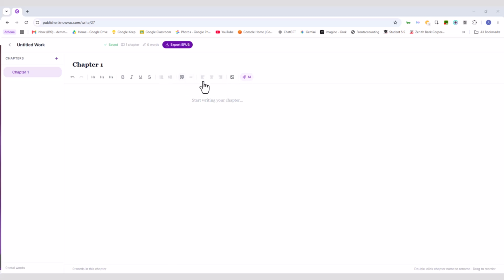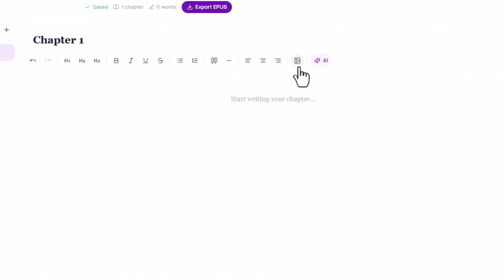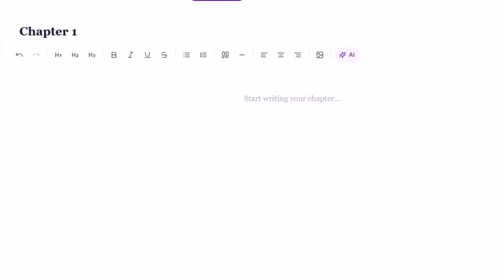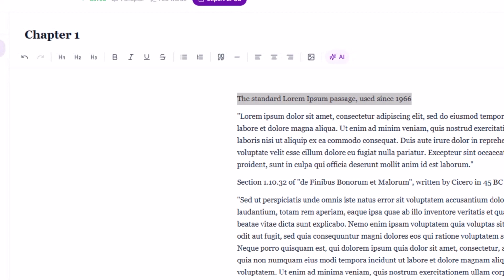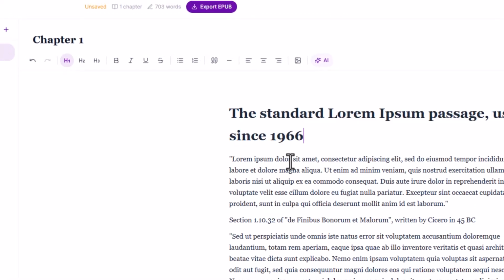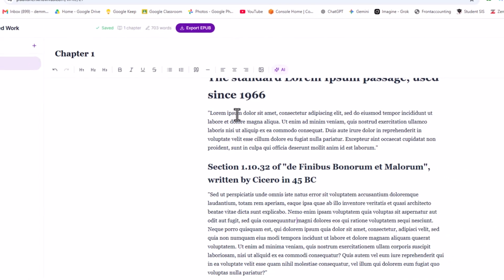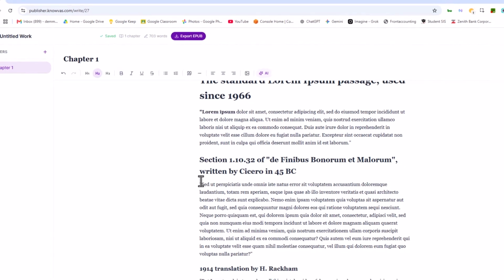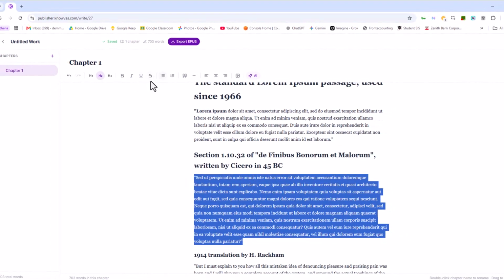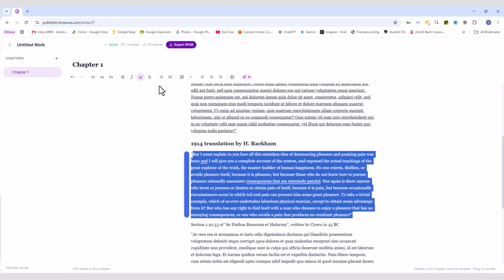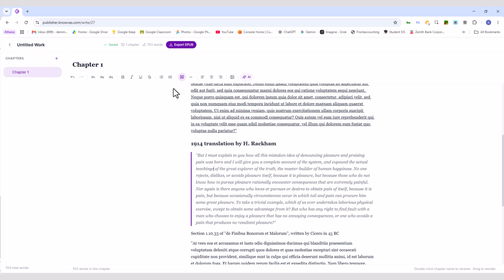Inside the editor, you'll find heading styles such as H1 and H2, bold, italic, underline, and text formatting tools, ordered and unordered lists, alignment options including left, center, and right alignment, horizontal rules for section separation, image upload support, AI writing assistance tools. These tools make it easy to create professional quality EPUB publications directly inside Knowvas.